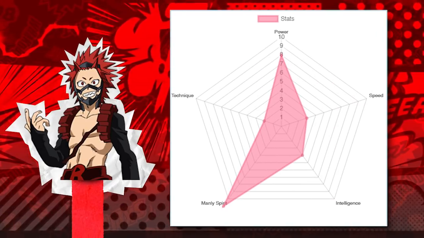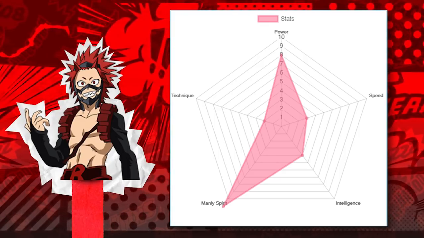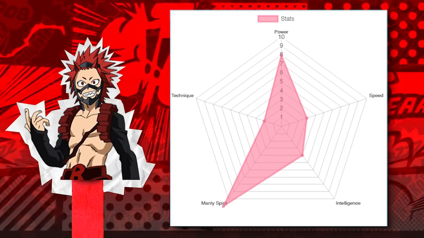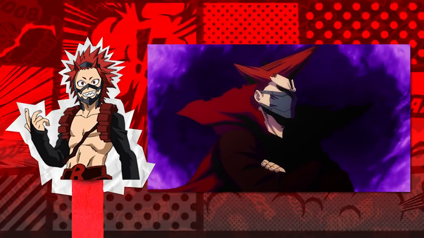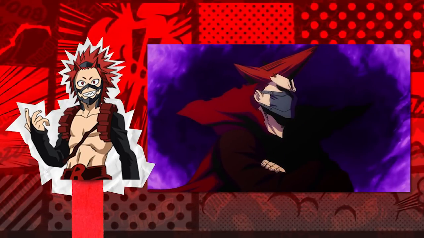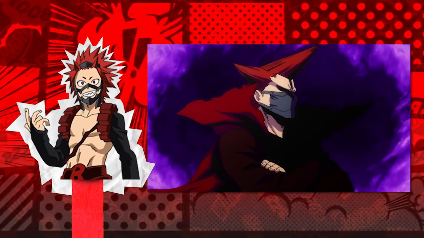Kirishima's stats come in as an A in power, C- in speed, C in intelligence, D in technique, and an S in manly spirit. Everything about Kirishima revolves around being super strong and manly, and part of that is his admiration for the hero Crimson Riot, which Kirishima more or less named his hero name after.